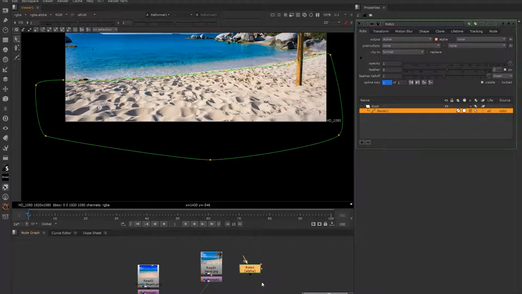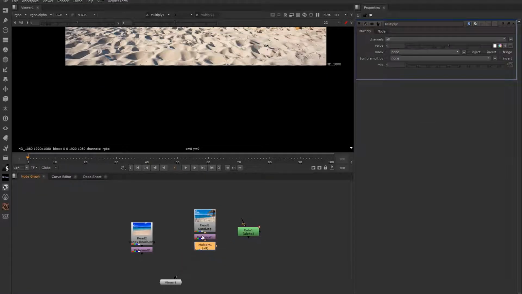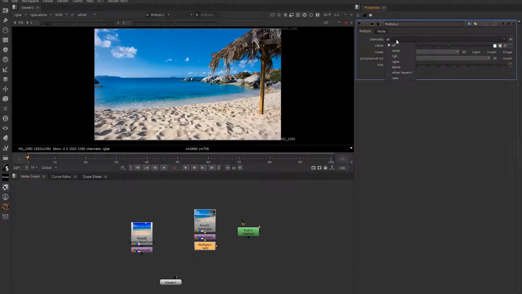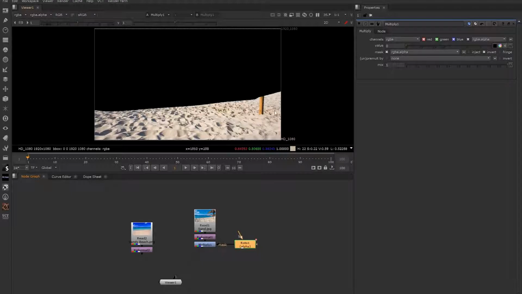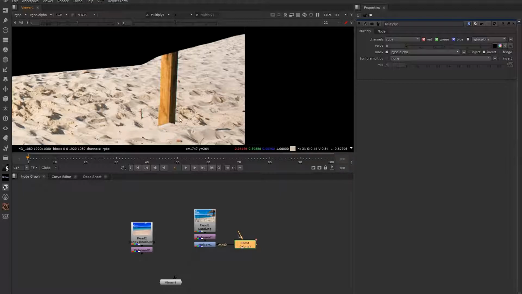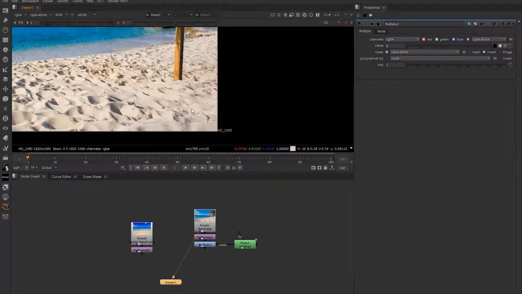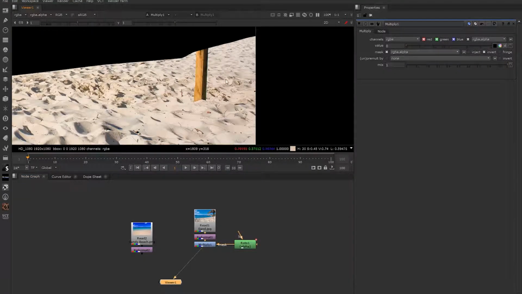Anyway, we're gonna cut this thing out. So let's go back to here. I'm gonna get a multiply and switch this to RGBA. Connect the mask to the roto. I'm going to set the value to 0, and then invert the mask, so we're using the roto that we just made. One thing you'll notice right away is we've got this big stick here from that fancy umbrella, or whatever that's called. I don't know the actual name for it, but we're going to want to paint that out.